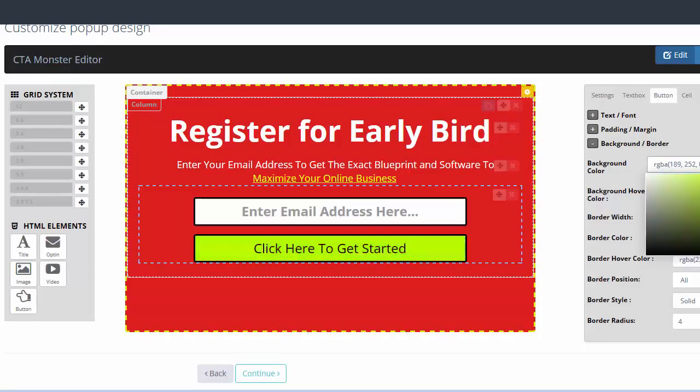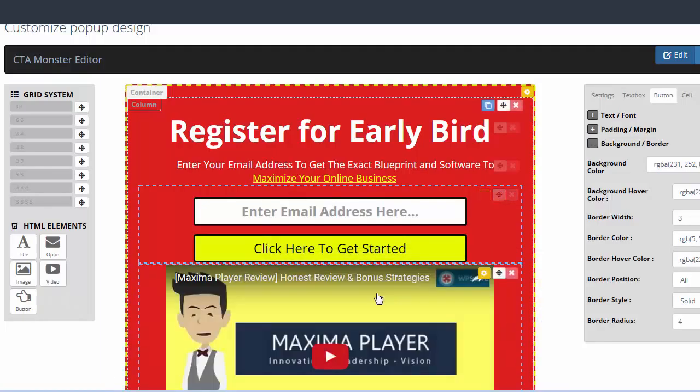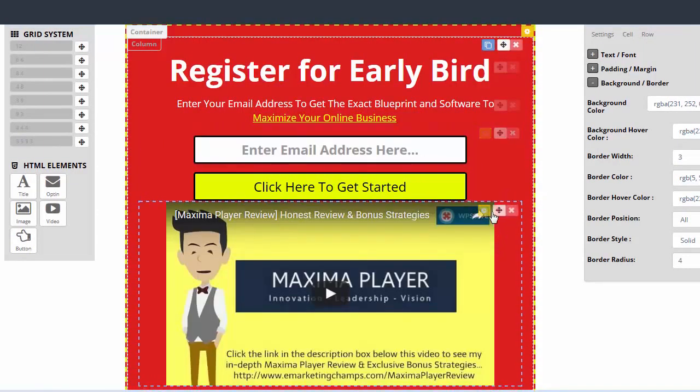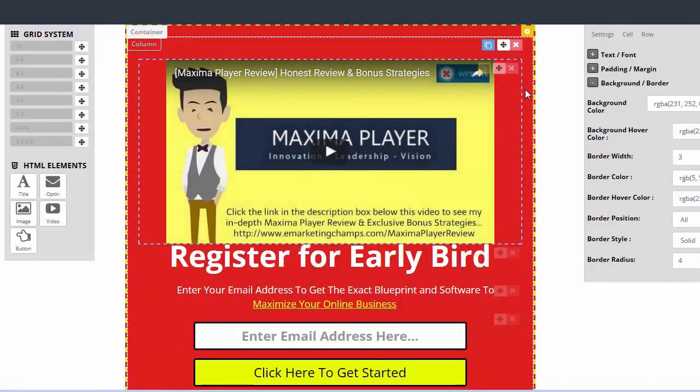See that? All automatic. From there, if I want to add a video, I can or an image or a button, I can simply just come here. I can just drag it over here. See that? And all the video options, I click on this little settings button. If I want to drag and drop it somewhere else, put it up here. There we go. It's real simple.